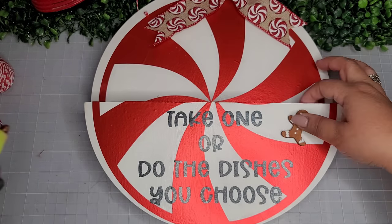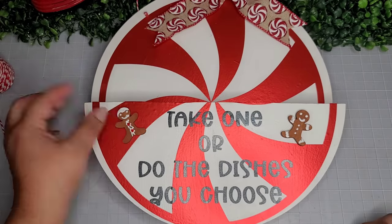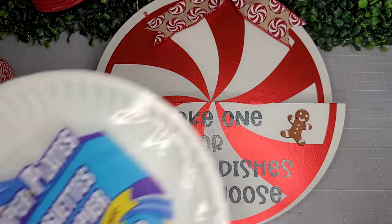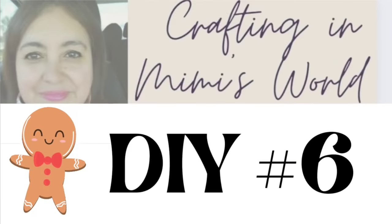But before that, I'll add a couple of the little gingerbread men, of course, because they just go together. And now here I'm just going to add some paper plates, and here's how it looks. And a closer look at the final reveal.